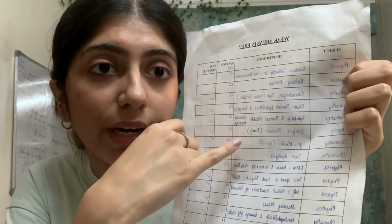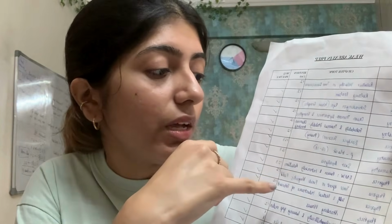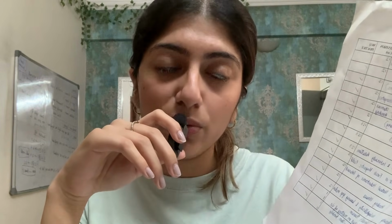And then P block, I have written P block also over here, right, from 13th group to 18th group. This also used to be very weak for me, so I wrote that. Salt analysis, EM waves, the power and intensity relation. I used to get this wrong all the time. That's why I wrote this. So, I would advise you to make a sheet like this and note down all of the topics that you feel scared of, because I was very scared of all these chapters. Not chapters, I mean topics, I was very scared of topics. Okay, so I used to write them down and I used to regularly see the sheet, and I used to be like, okay, I need to revise this.